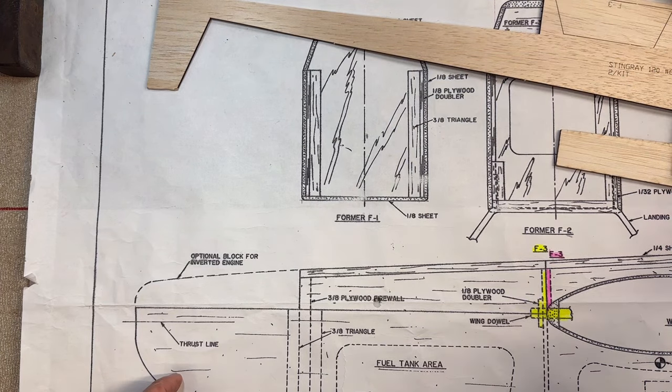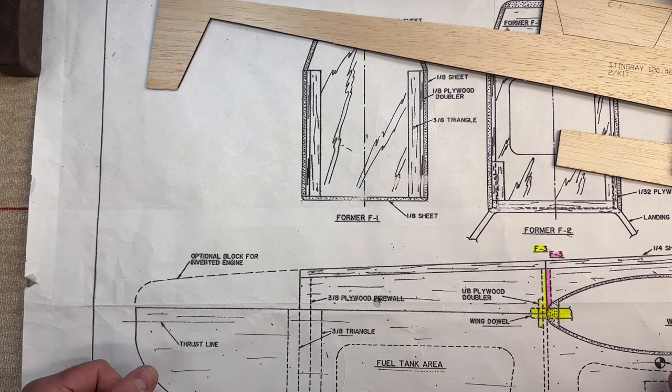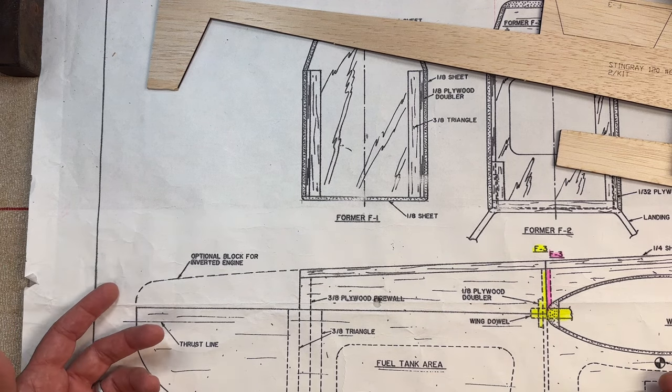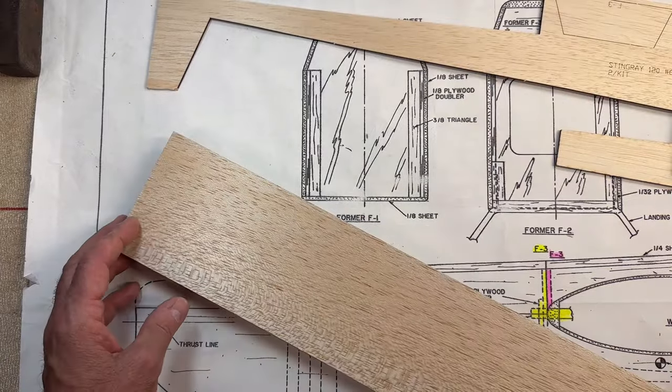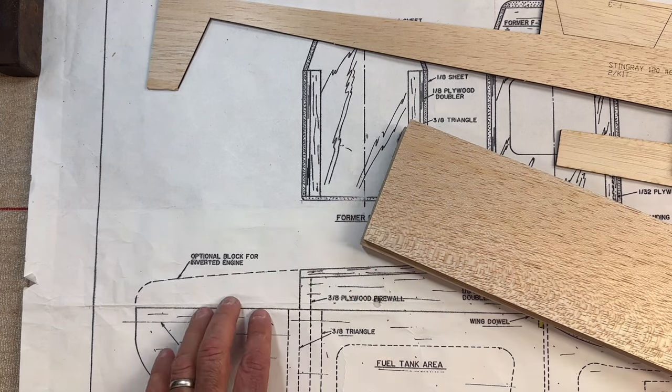And nobody had a piece of wood that size, and I thought, well, maybe I could just order one online. But then I was thinking, well, if I do that, then I have to pay for shipping, and maybe there's another option. So what I decided to do is actually buy a couple planks of thinner balsa wood and decided that I'll just go ahead and build it up.